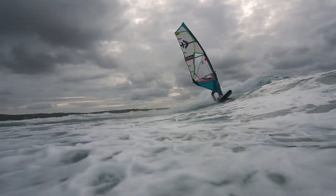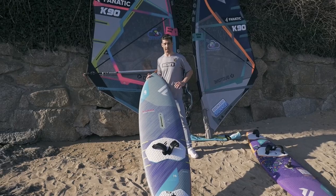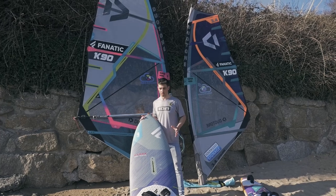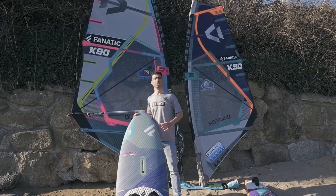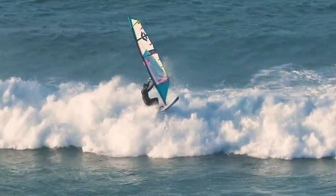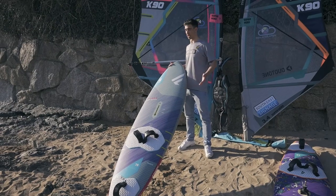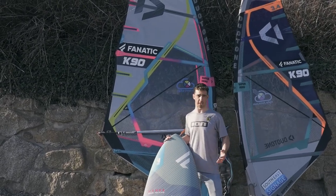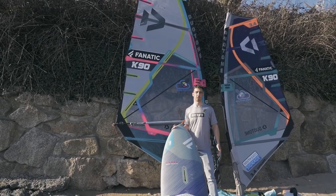For me, this is hands down the best board I've used in onshore conditions. When I first tried it at home on the south coast, it was perfect — it turns a lot looser than the Grip, you use the back foot a lot more, and it's nice and compact, like a little skateboard. For south coast conditions — choppy, small waves — this is the board I'd go for. I've also used it when the waves got a bit bigger and cleaner and it still works really well. The only times I've struggled with it is when the waves get quite big and powerful and the wind picks up — then the board starts to feel a little bit too big for me, and that's when I move to my Grip.